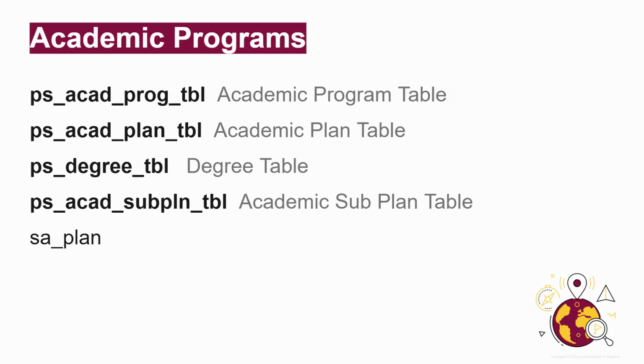So the first thing in my mind that happens is an academic unit decides that they want to offer a new program. It goes through the curricular approval process, and I'm skipping over a lot of things. It's approved, and when it's approved, it shows up in PeopleSoft in all of these tables: the academic program plan, the degree table, and the subplan table.